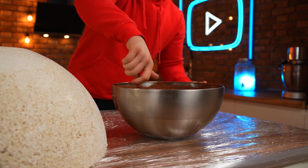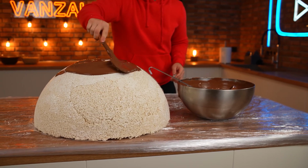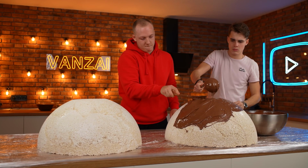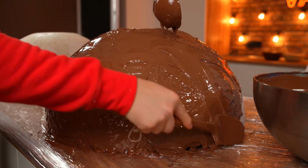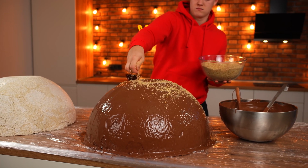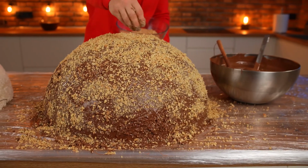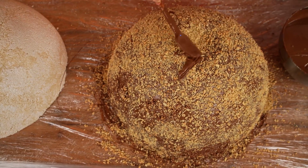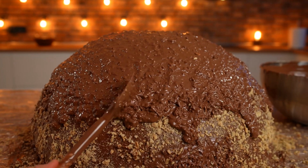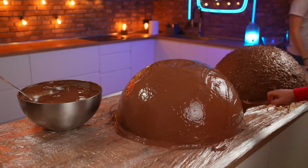Spread all this over with a layer of chocolate. The easiest way is to pour the chocolate directly from the layer and spill it with a spatula. Now sprinkle the crushed nuts on top until they stick to the whole candy. And we put another layer of chocolate on top of that. We mix it with the nuts directly with a spatula so that it looks just like the original. Done. It turned out perfectly. And we repeat all this for the second half.